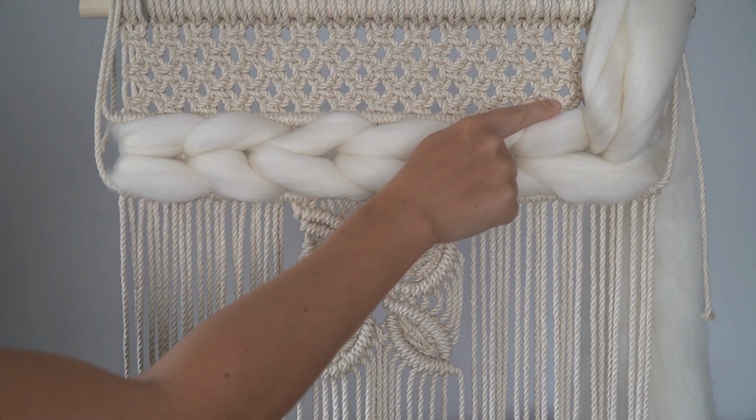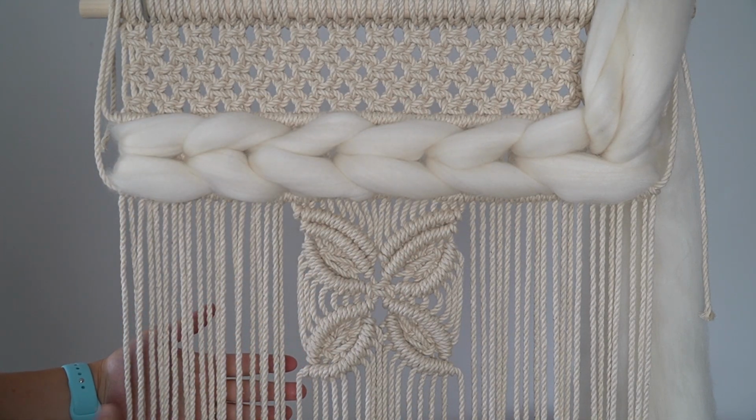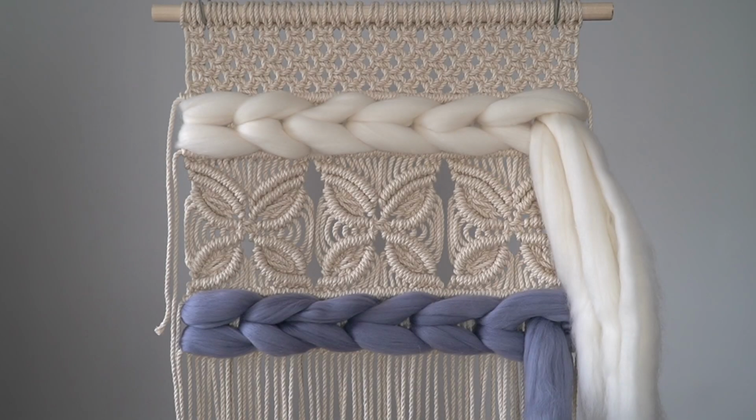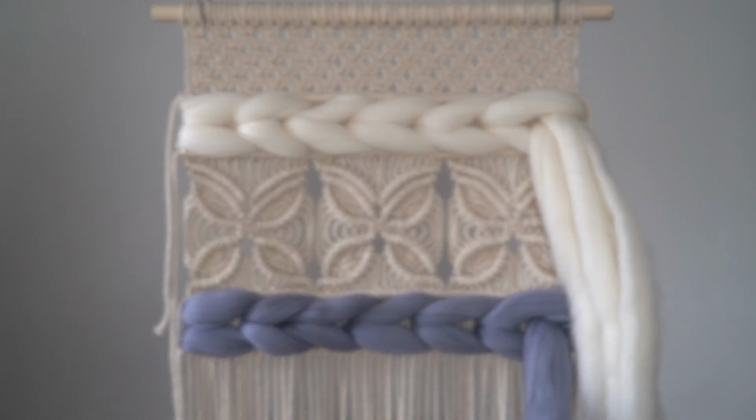Once complete, tie 2 more rows of double half hitch knots and half hitches underneath the butterflies using the same process as you did to tie the top 2 rows. Grab 2.25 meters of London fog roving and attach it in between the 2 rows using sumac weave, which is the same process that we used to add the natural roving. Here's what it should look like once complete.